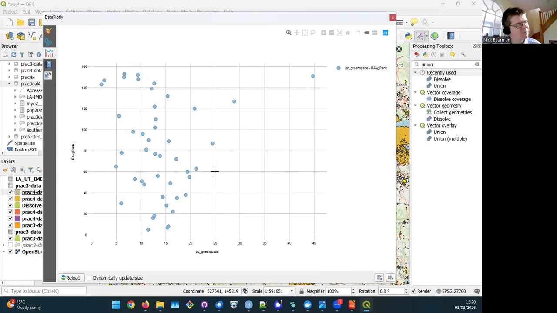So we're seeing a similar relationship that we saw with the access points, but it's probably not quite as pronounced. So the areas with low average rank of deprivation, so these are the deprived areas at the bottom, all of those have less green space generally, whereas the less deprived areas up the top here, 140 to 160, they have quite a range. So some of them are really low, but some of them are quite high. And then, slightly lower, they still tend to have more green space.